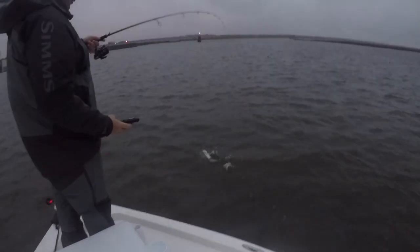I'm gonna be throwing, at least initially, just a traditional jig head with a traditionally sized soft plastic, just to see if I can hang with him. We're actually already where we're gonna fish. We left very, very early, and with these heavy leaden skies, it's still dark out here. But we're gonna get started right now, see if we can pick up some early speckled trout. We definitely beat the rush, believe me.